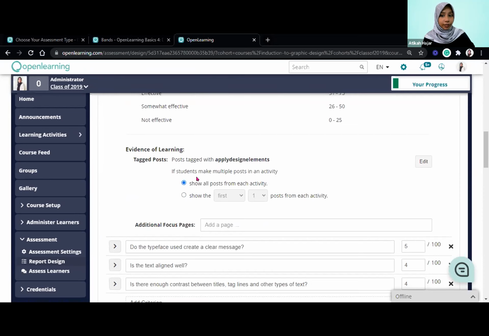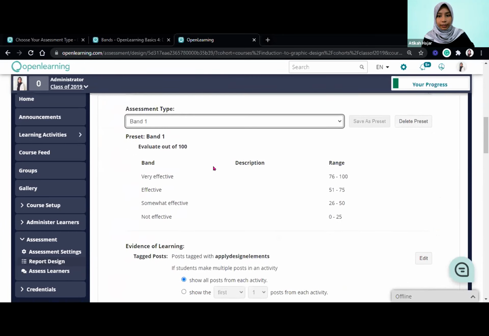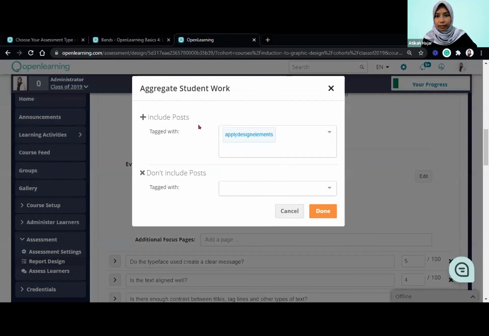And then the evidence of learning, which right now, because it's under this outcome, is showing posts tagged with this outcome. If you want to be more specific, you can click include, edit, and for include post, maybe type.